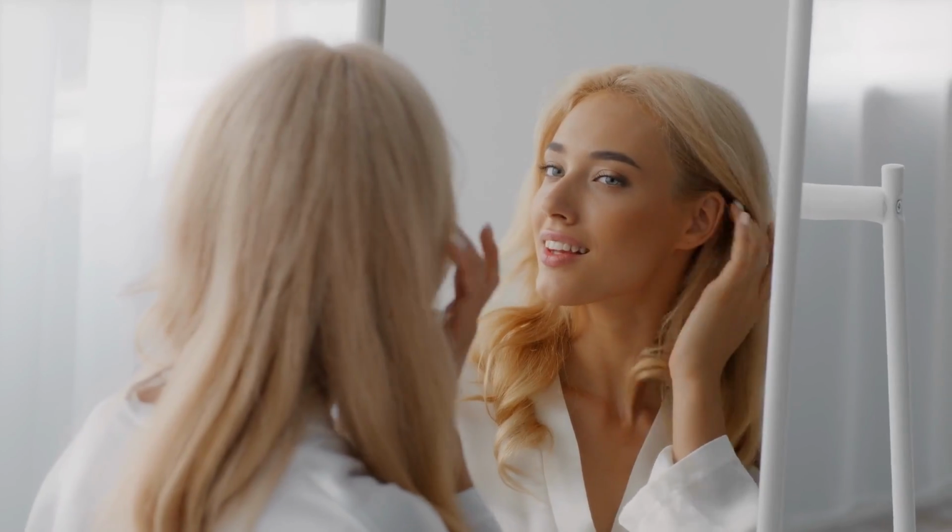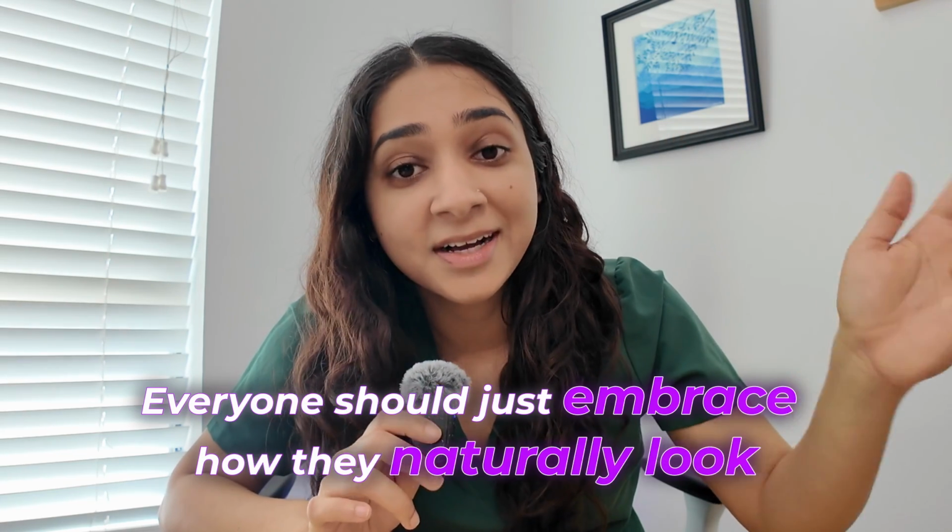And lastly, the term Ozempic face has emerged to describe this rapid fat loss in the face, making users look gaunt and therefore more mature, which is for some reason creating an uproar in the media, and everyone suddenly wants to look like this, which personally, I don't know why someone would want to give up a youthful look to their face. You know, once upon a time, everyone wanted to look younger than their stated age. I don't know why we've suddenly turned from this ideal and now want to look way older than our stated age. Anyways, my whole thought about this is that everyone should just embrace how they naturally look. I think everyone has their own natural beauty, but that's just my opinion.